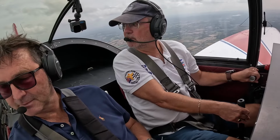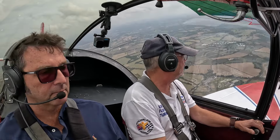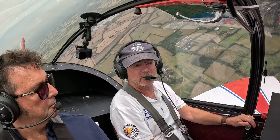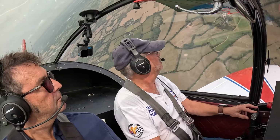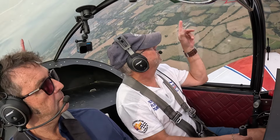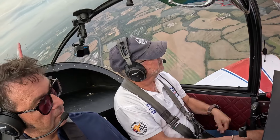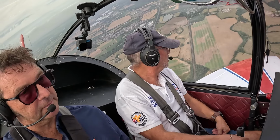Right, so a little clearing turn. Just have a look round, make sure the flaps are away. So we go around this way. See if we see any more aeroplanes about. We've got PilotAware on, so it's not showing anything either. Got Headcorn down at the end of the railway line. Just see it actually on the right of the railway line down. Yeah, I got that. Nice green strip there.